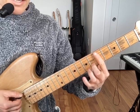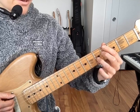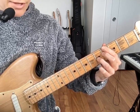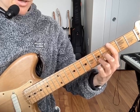Then D minor 11 with a little melodic embellishment there. Another A flat, which is substituting for that D7 there. And then again, G7 hammering on the 13th.